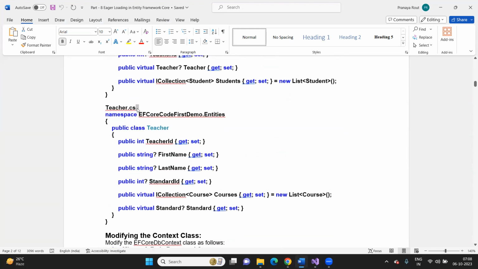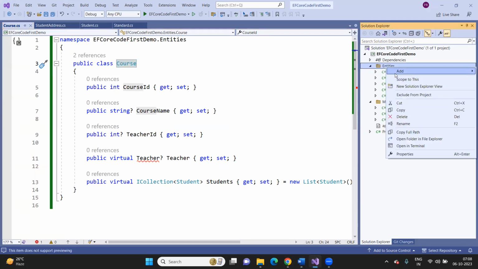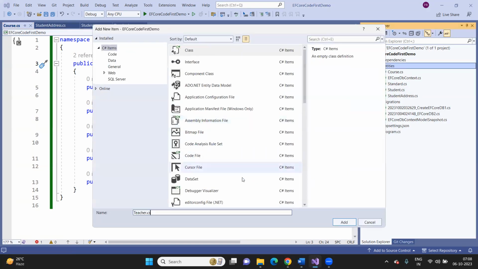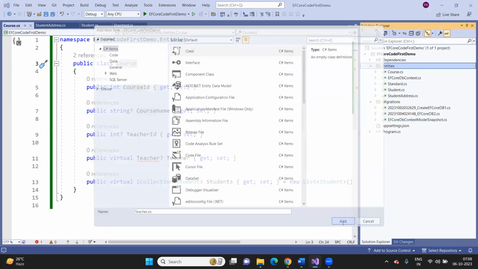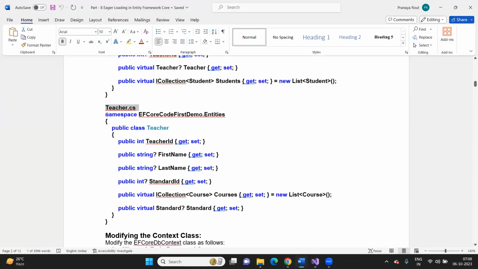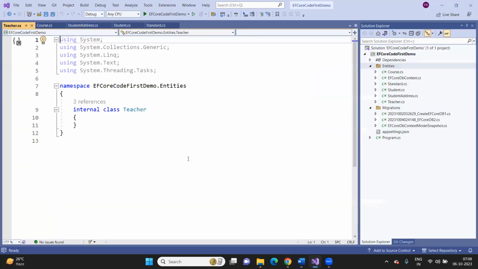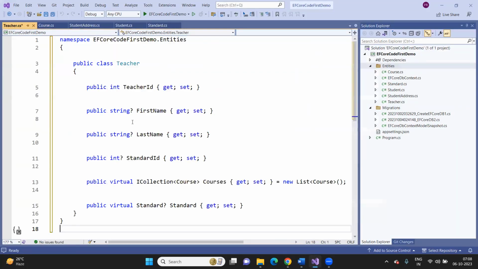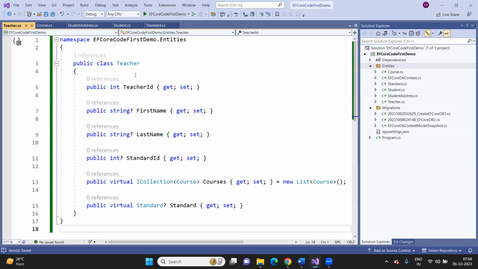Then I'm going to create the teacher.cs class file. Let me add a new class, teacher.cs. If you are getting confused about these relationships, don't worry, we'll discuss this concept in detail. Here you can see the teacher, and this is going to be my primary key.